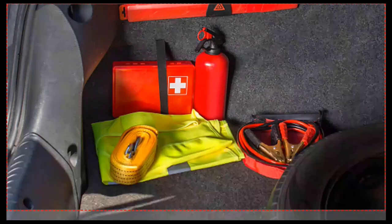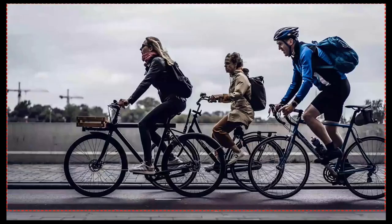If riding a bicycle, use a helmet, hold on to the handlebar, and keep your feet on the pedals. Do not hold on to another vehicle or another cyclist, and avoid riding too close behind another vehicle or carrying a passenger if your cycle is not built for that purpose.